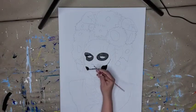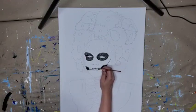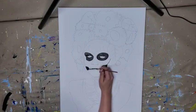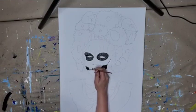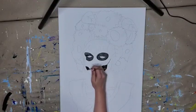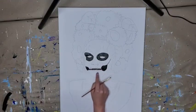For example, a rose. Roses, if you stare at them, are actually quite ugly and unsymmetrical because they're not perfect round and perfect bumps and perfect layers everywhere. Every little petal has its own personality. I like to think of teeth like that. Each tooth has its own personality. I'm going to make hers a little jagged. They can be a tiny bit crooked, and it'll make it look more realistic and less cartoony and Disney quality. I'm not going for Disney here.